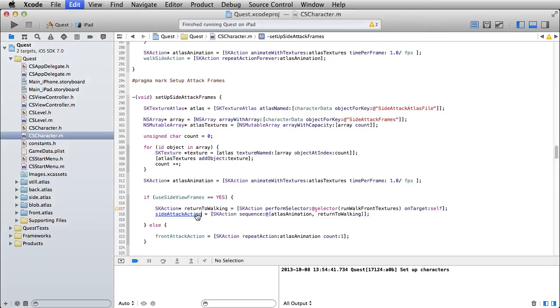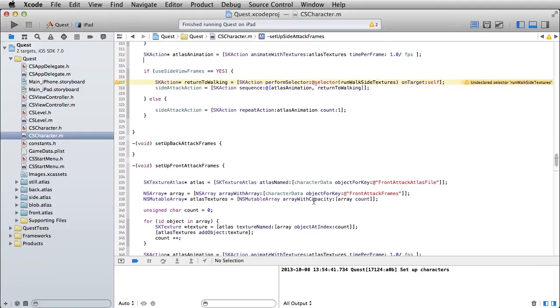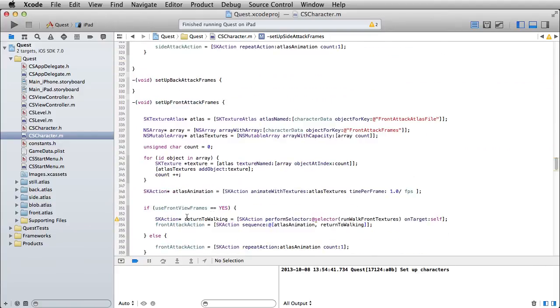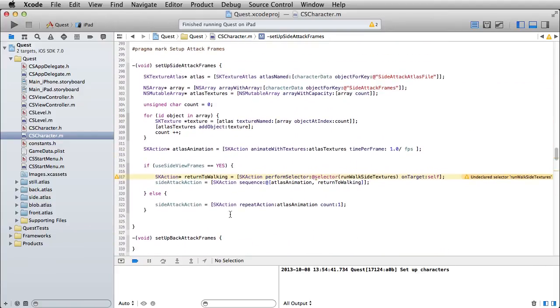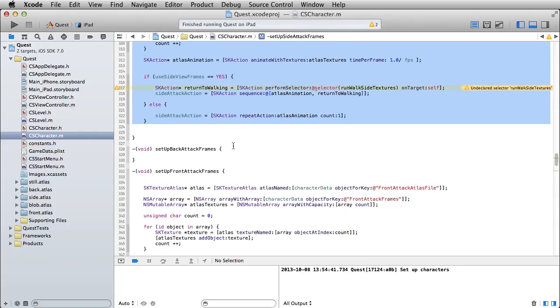This becomes our side attack action, and everything else is going to be the same except for this run walk side textures. And what's the error we're getting here? Oh, okay. It's funny that I didn't get that same error down here. Oh no, I did. It finally showed up, I guess. All right, ready to go, just not testable at the moment.